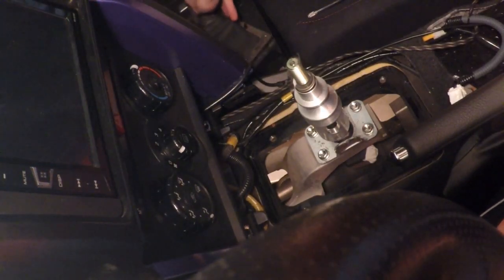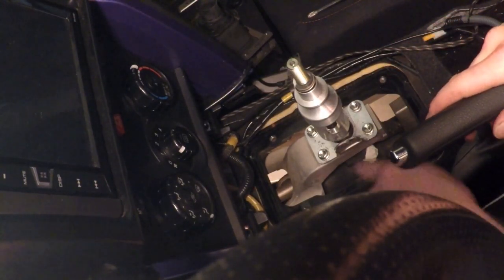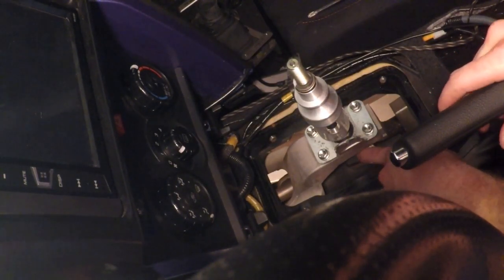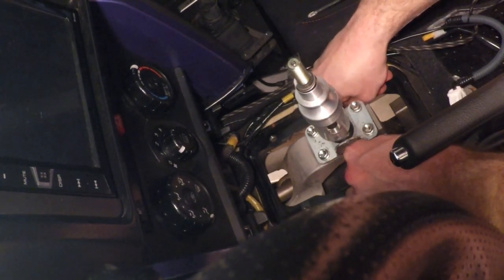Set that down out of the way. So here's the shifter. Now, there's a little shift boot here that has a clip on it. We need to remove that to actually move it from the linkage. So we're going to pull the shift boot off, and you have to be careful not to rip it.